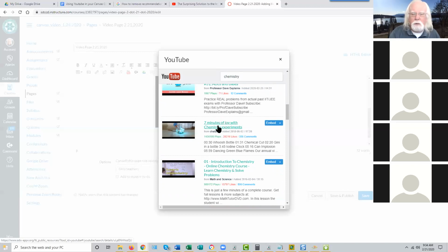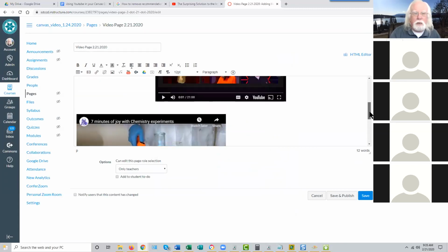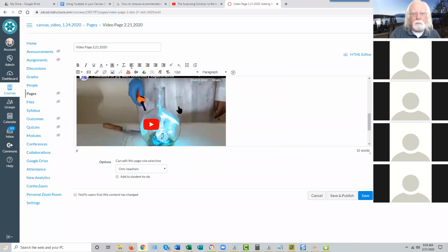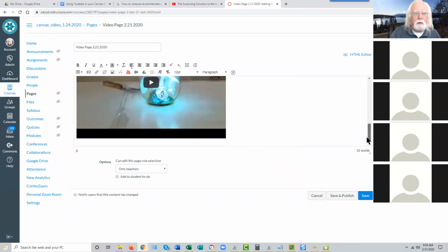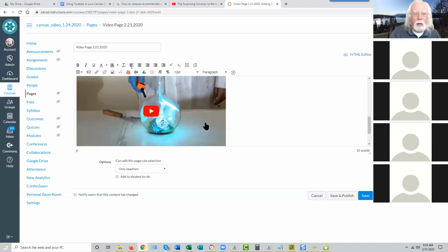If I find something that looks good, I can at least try it by embedding it into my Canvas page. I have the option of just using the link like we saw before, or I can embed in one of three different sizes. Let's just take the medium size for the sake of argument. That makes embedding a video even easier, if anything, than the process we used before. At medium size, again, I can control the location of the video on the page to a certain extent anyway.